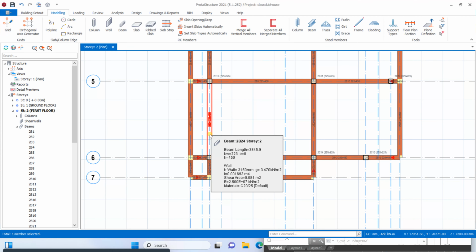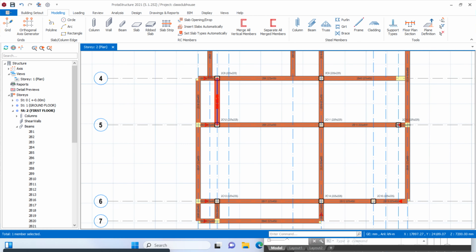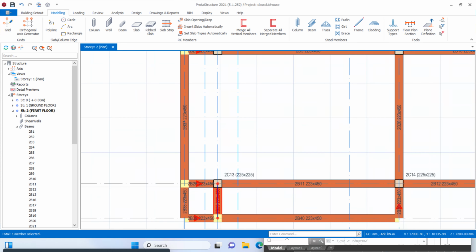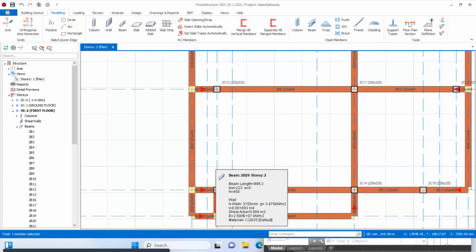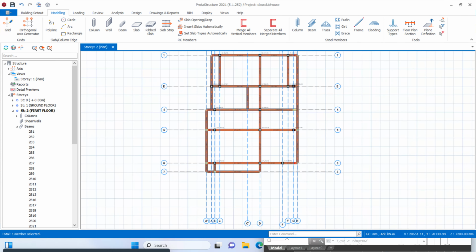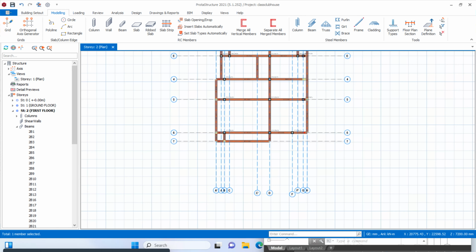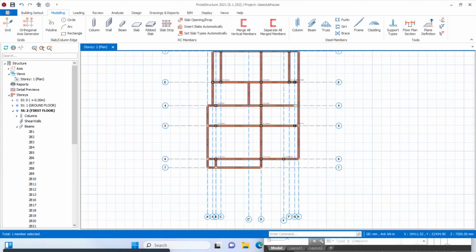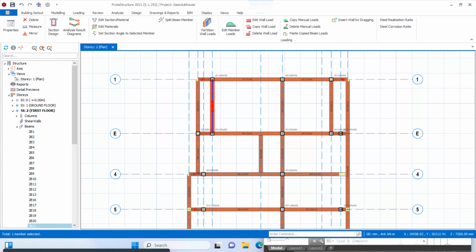I don't need this wall. Don't need this wall. Okay, so I can actually create a grid line so that I can partition these walls so that we don't begin to have problem with our roof.